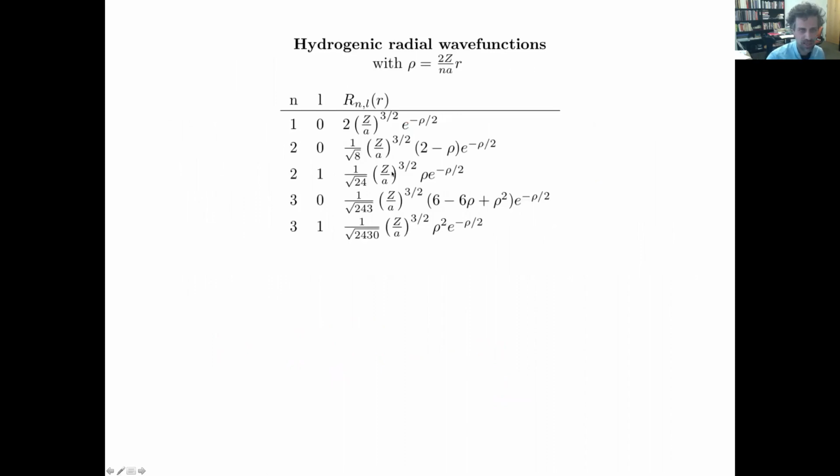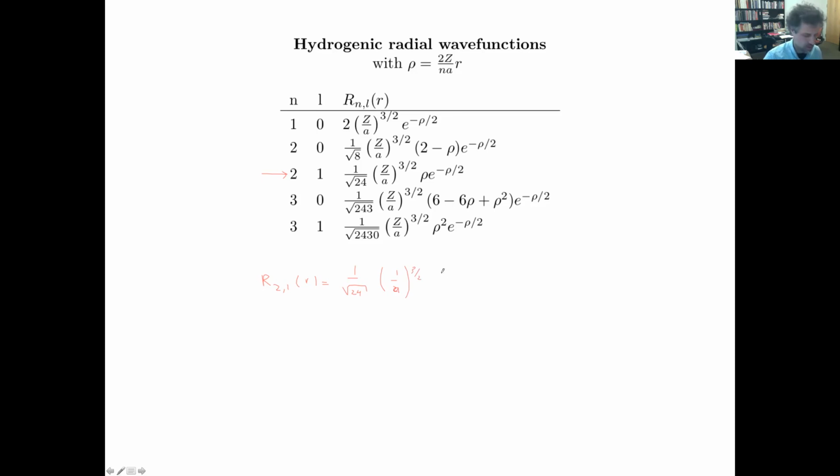All right, so here's the table again. I have to now find where n is 2 and L equals 1. So this guy here is the radial wave function that I have to look at. So it's R2,1 as a function of r. Let's write that in the same way as we did before, just filling out the value for rho, to clean it up a little bit. 1 over, oops, this is a, to the 3 over 2.